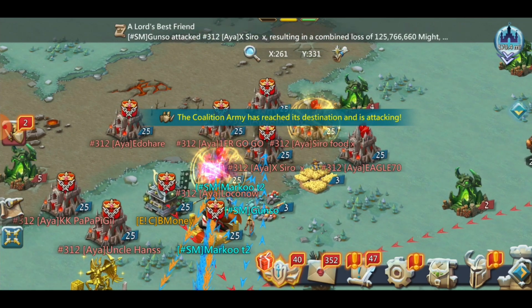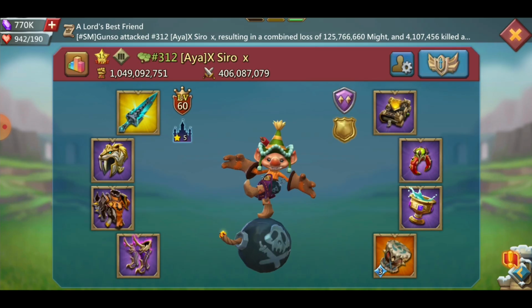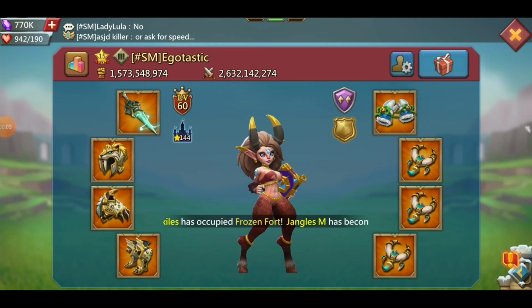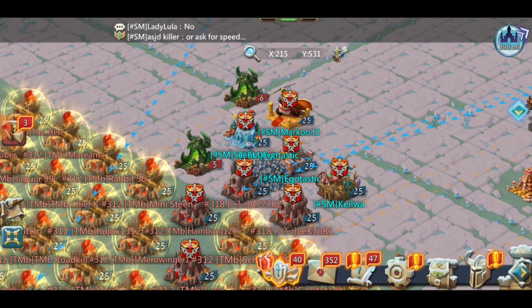The rally goes in, Gunzo does the walk of shame like a little cutie, swaggering on home. That guy taking 4.1 killed and injured, and a nice little might drop there, definitely took some reds. Now we've got Ego coming in, 140 stars is that? Holy moly, Ego, holy moly.